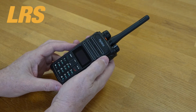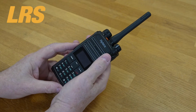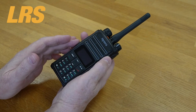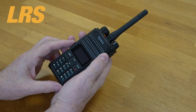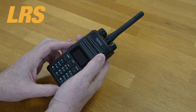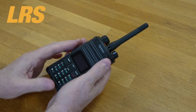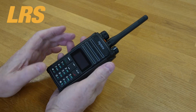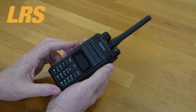I've already said that it's analog and digital, but it's analog and digital auto detect. What that means is it's compatible with analog conventional and digital conventional modes. It allows PD485 to simultaneously monitor analog and digital modes and automatically respond in each mode. Something that's not really very common. Extremely easy migration to digital from analog can be achieved with this radio. There's DTMF signaling. It's got a real-time clock. That ensures the real time is displayed on the menu and GPS messaging. There's a privacy option. Basic end-to-end encryption has your voice and data transmission secured properly.